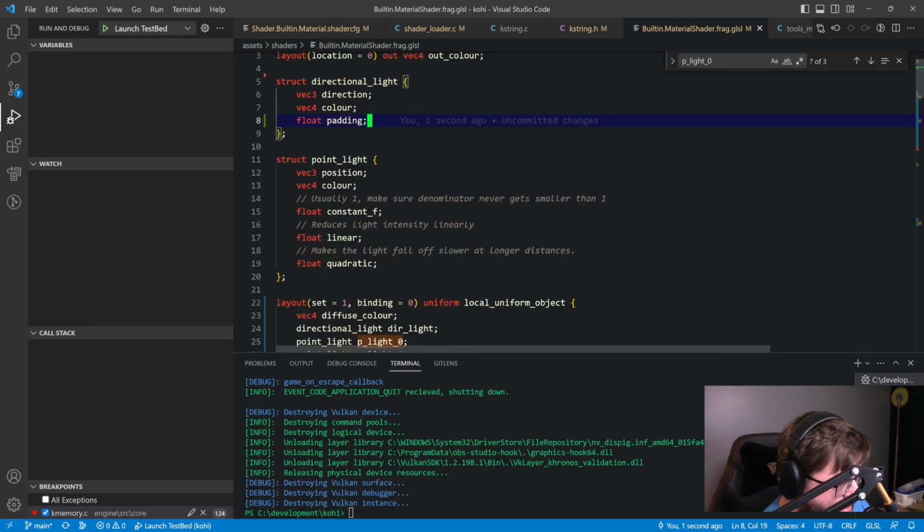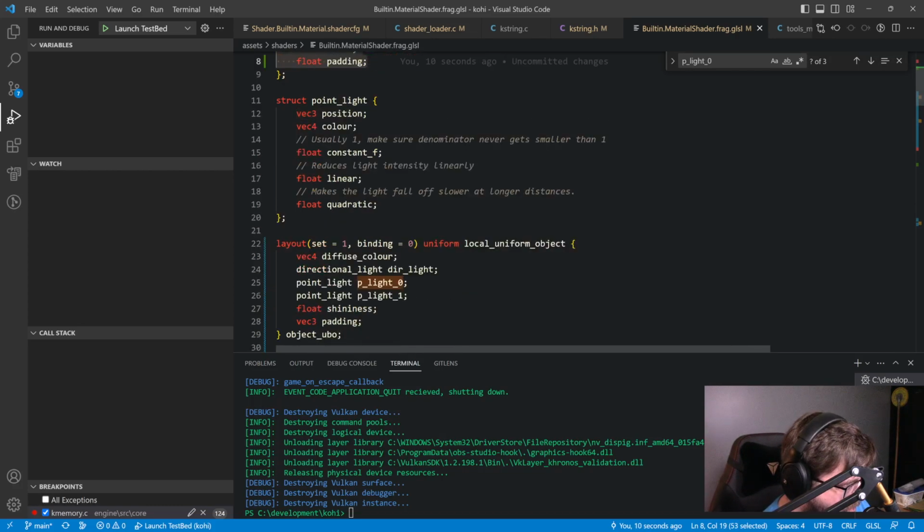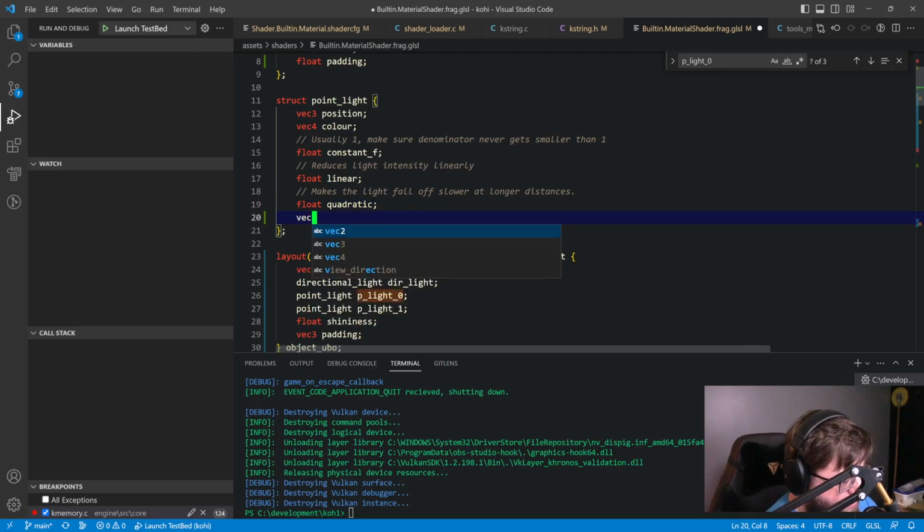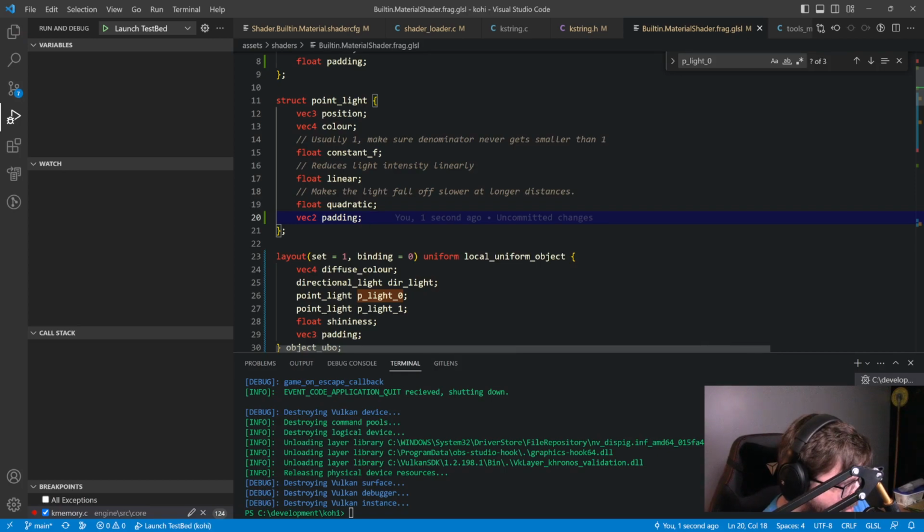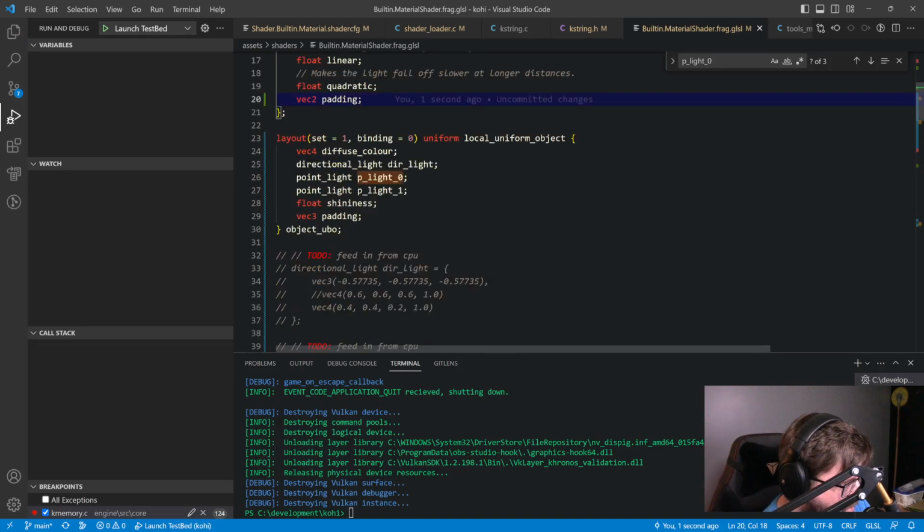I'm just trying to square these out a little bit. So we have a total of 8 floats here. So that's 8 floats. This is 10 floats. Maybe we need that. And then this is also padded out correctly, I think.